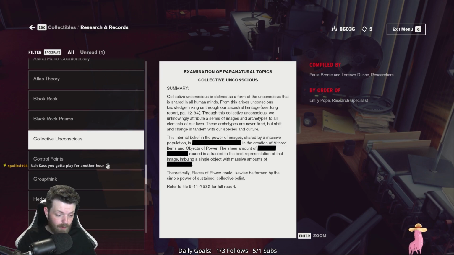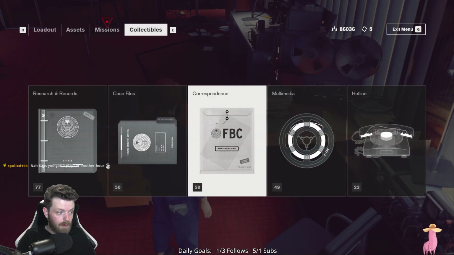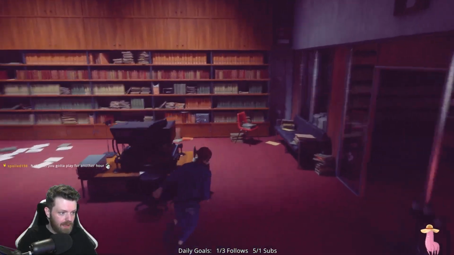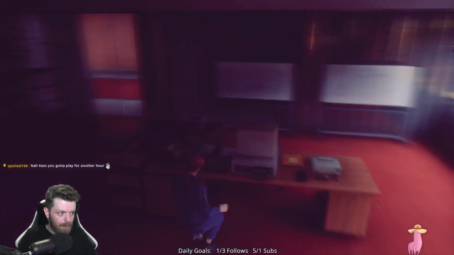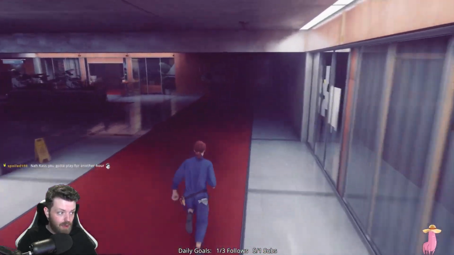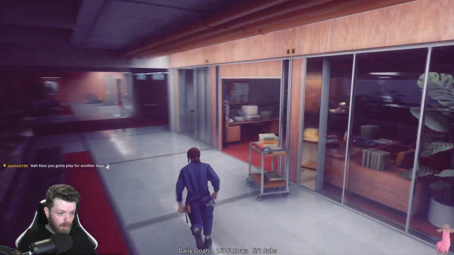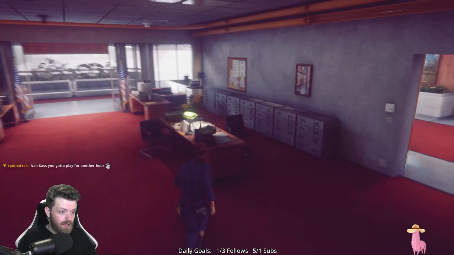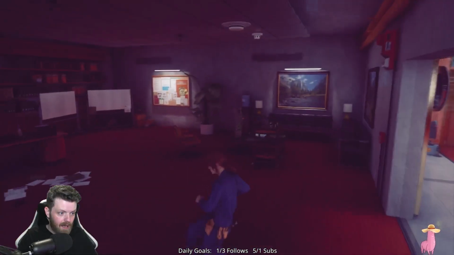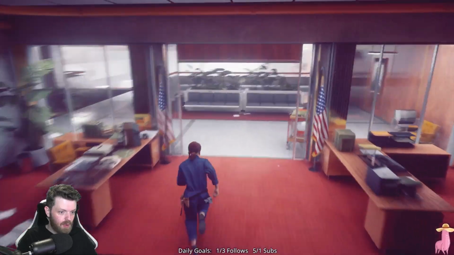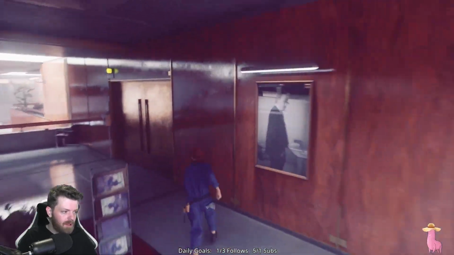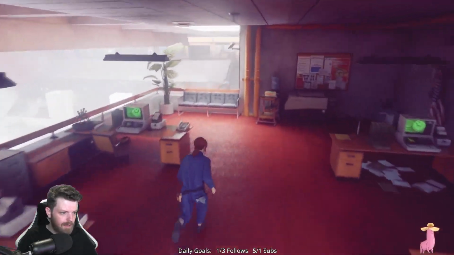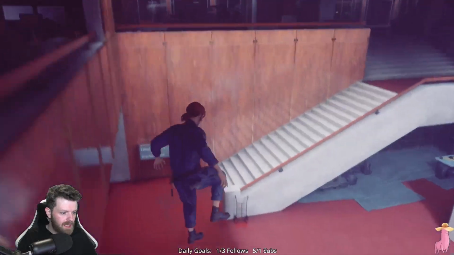Refer to file 5-41-7532 for a full report. So we do already know about one place of power, being the Oldest House, which is the building in which the Bureau is housed, so the building we're in right now. But there is also the idea that Cauldron Lake from Alan Wake is a place of power as well, just due to the way creativity manifests in the vicinity of Cauldron Lake. Right, that's everything upstairs.